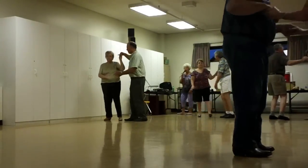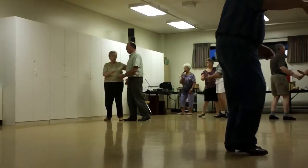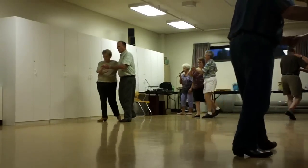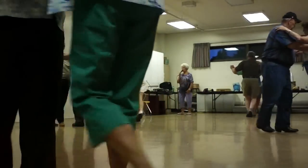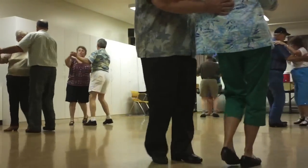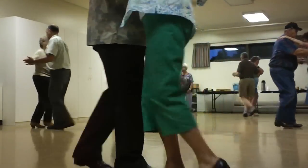Apart and point. Semi-touch. Two forward, two. Face bind, four. Scissors side car. Twist bind, four to reverse.